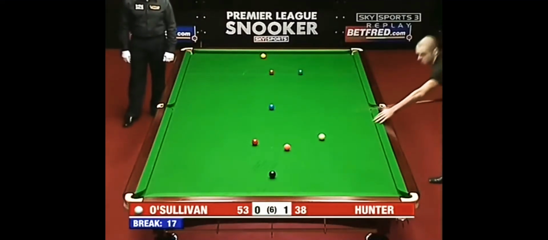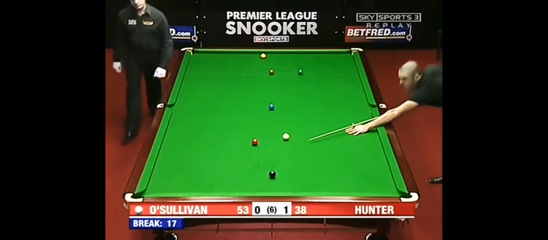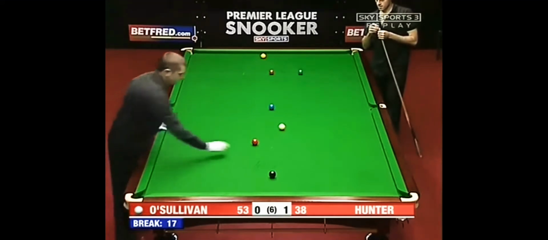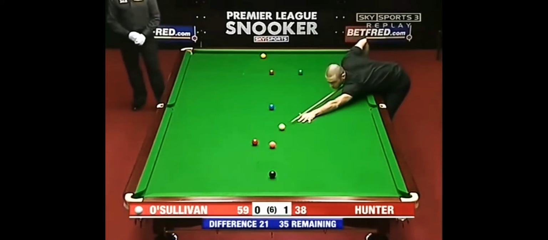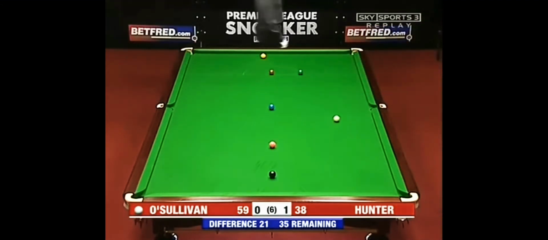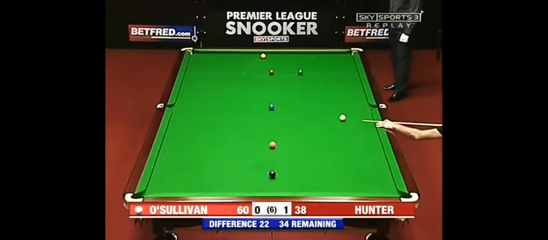So, red pink and red pink would mean that O'Sullivan wouldn't need to get on the yellow to clinch the frame. Gone for the blue. Perfect angle to stun down onto the yellow.